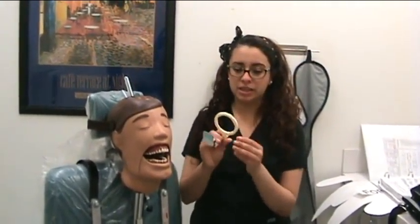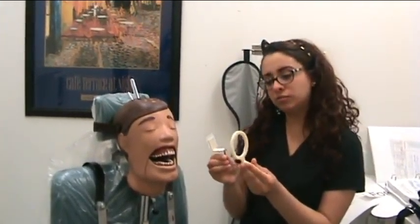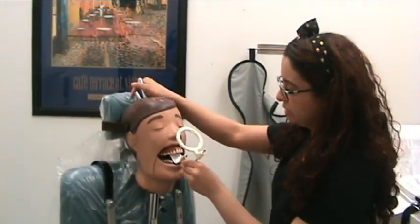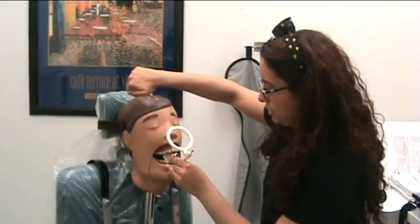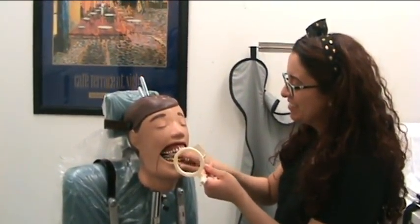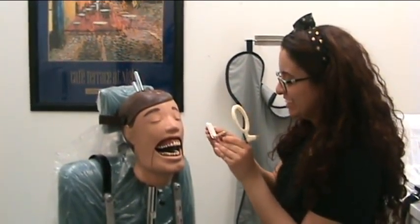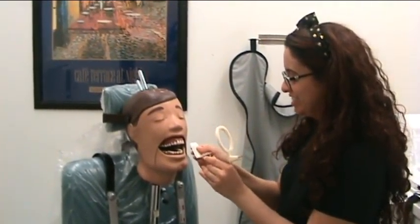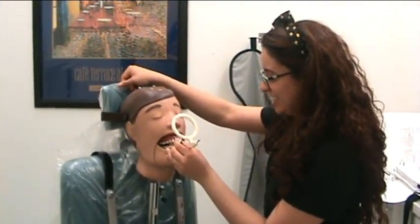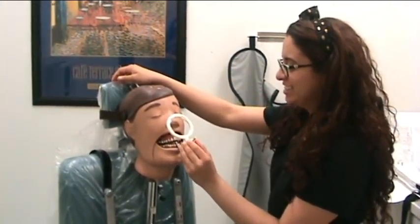So for paralleling, what we did was we took an anterior run and bite block, and we placed it in the patient's mouth like this, and it fell off, but that's okay. It did not happen when we did this, but he bit down like this. I think you get the point.